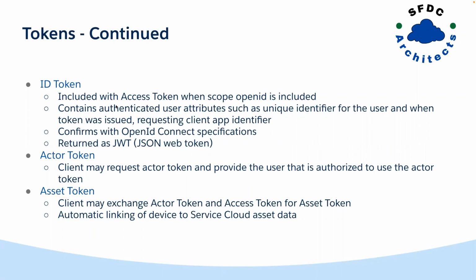In the next couple of weeks, we're going to talk about when you set up your client application in Salesforce. For every client application, you set up a connected app. And when you set up a connected app, you say, here are the possible permissions that connected app can use. Those are called scopes. One of those scopes is the one that gives you back the ID token. And the ID token is going to be information about the user.